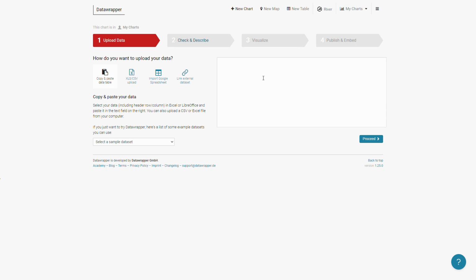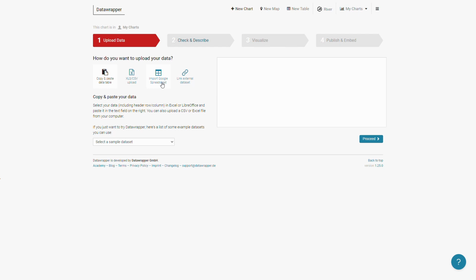So we'll start by pasting the data, but we have different options. So we can copy and paste a data table, which I just did from Google Sheets. You can upload an Excel spreadsheet or a CSV, comma separated values. You can import a Google spreadsheet. So we could put a link to my Google spreadsheet. However, it's a bit more complex in our situation since I didn't clean up the data set per se.